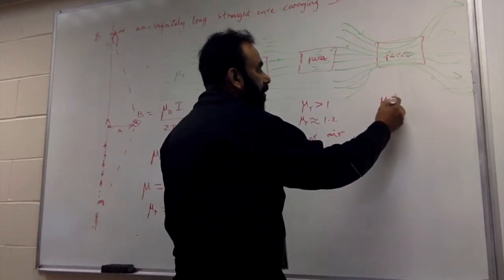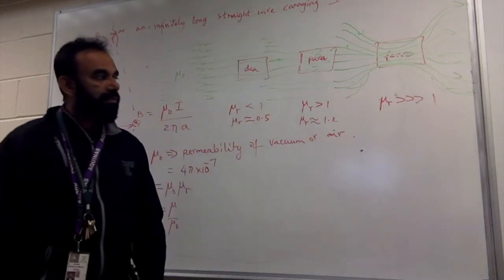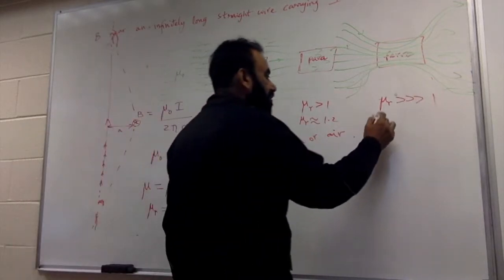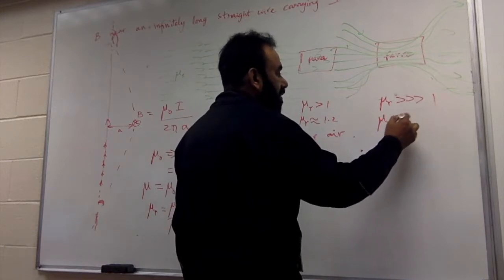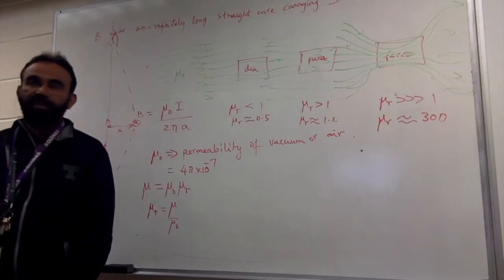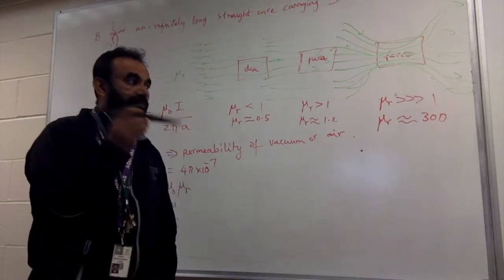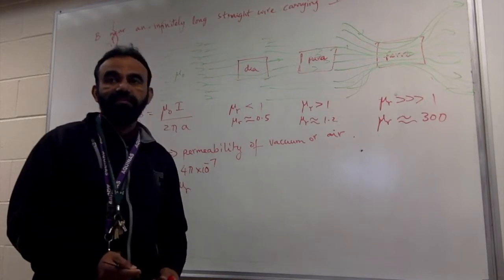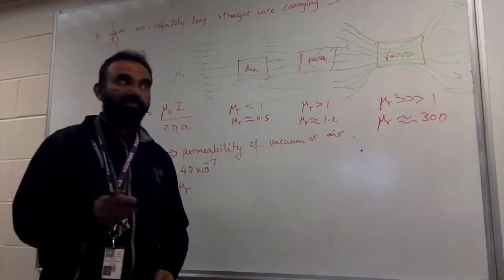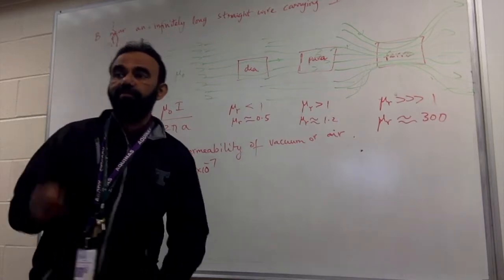This one is ferro, which actually is much bigger. So mu r is much greater than 1. And approximate values of mu r, they're all in hundreds, like 300. A ferromagnetic material such as this can take in a lot. The strength of the field can be multiplied a lot more by the presence of ferromagnetic material.